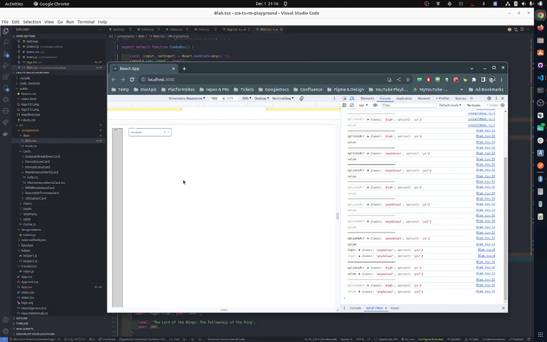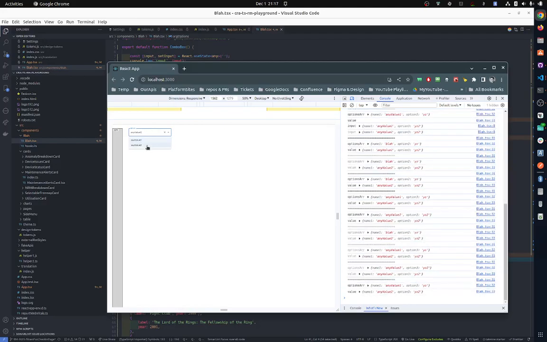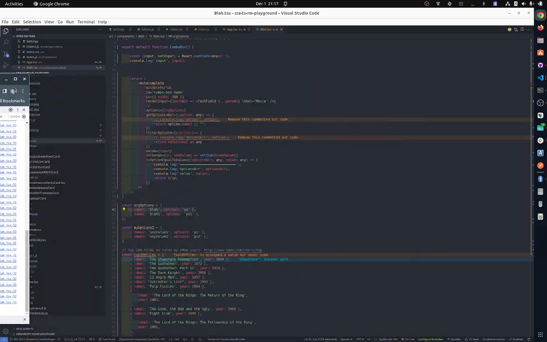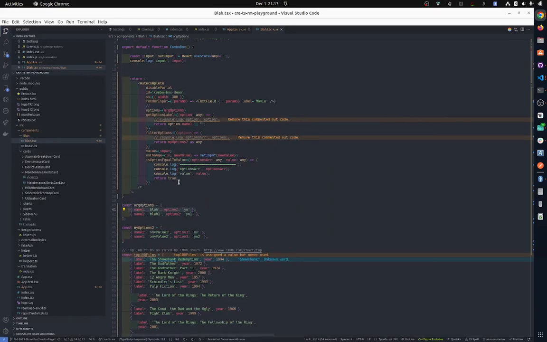Okay, so look, if I select option 2, let me just slowly move this in here. So this will be blah 1, and this will be blah 2, I think, right?